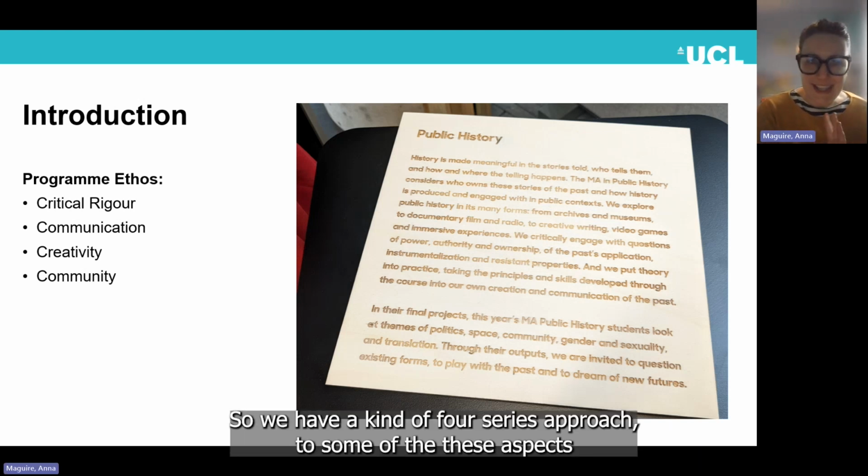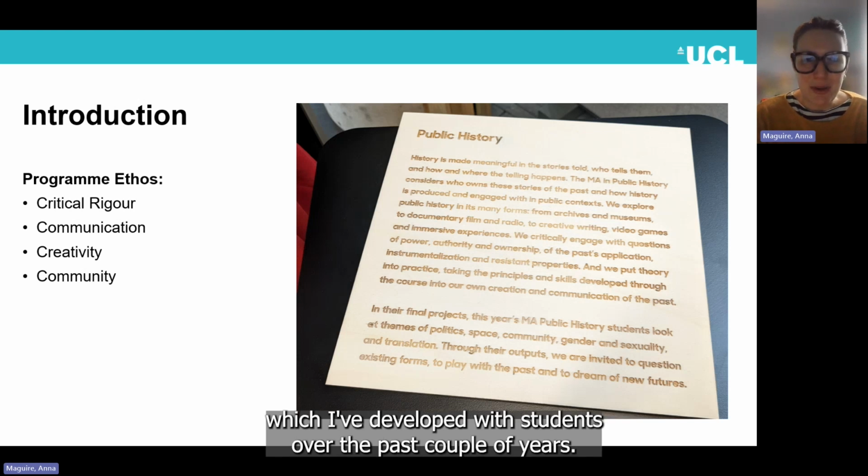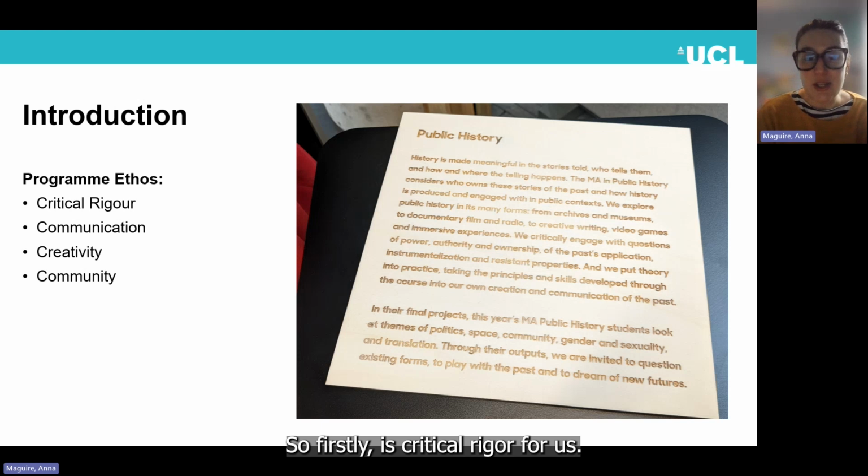So we have a kind of 4Cs approach to some of these aspects, which I've developed with students over the past couple of years. So firstly is critical rigor.